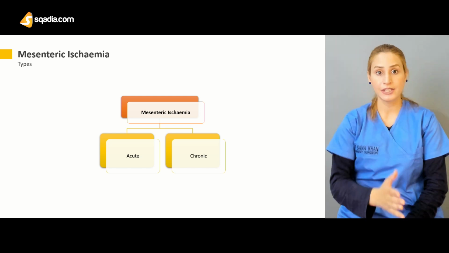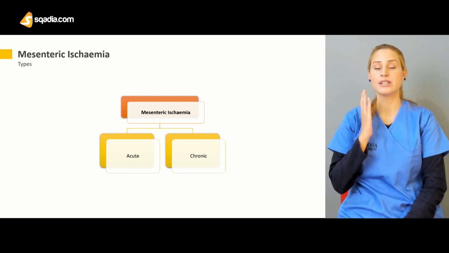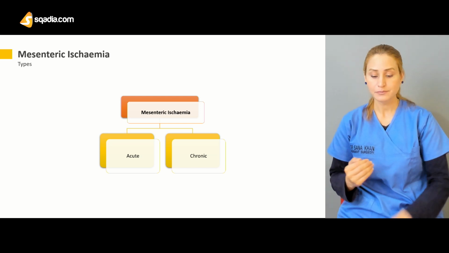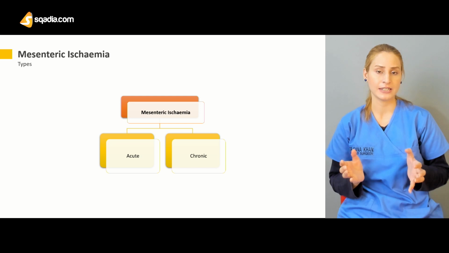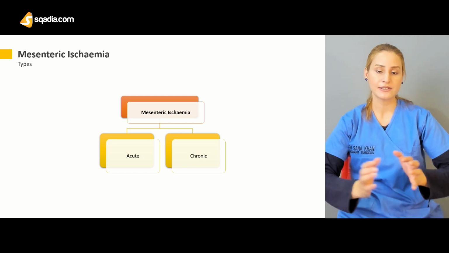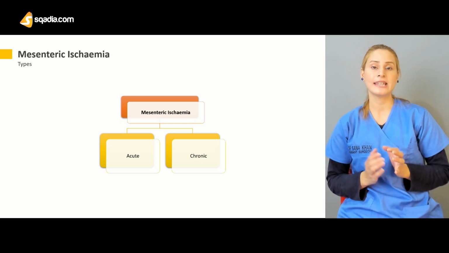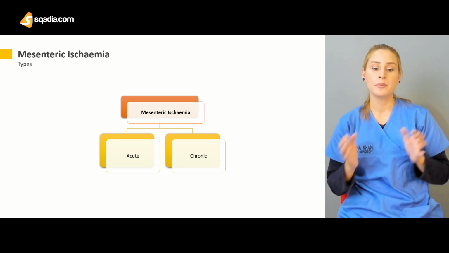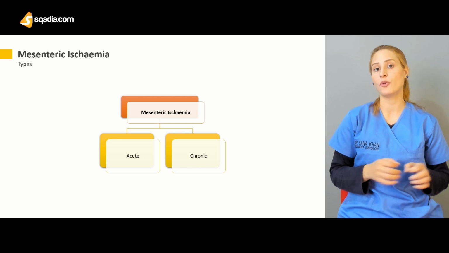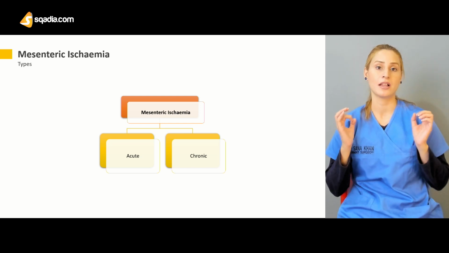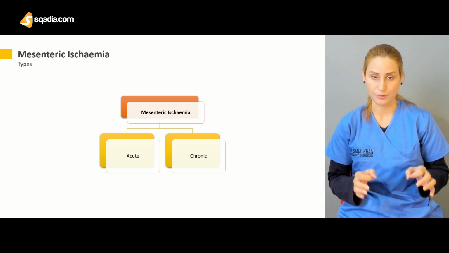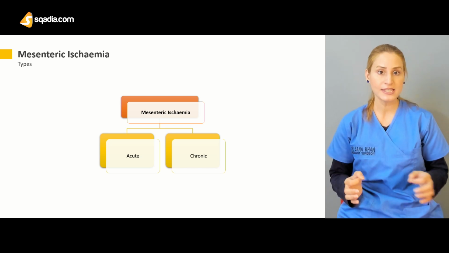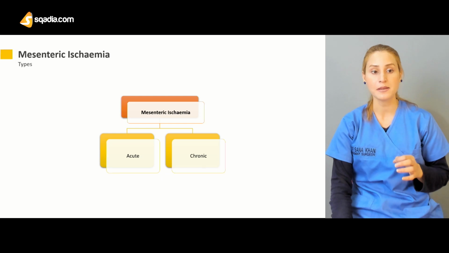In acute, you have to be very vigilant, you have to resuscitate the patient, you have to save the bowel. But in chronic, the patient already has well-defined collaterals, and these collaterals are maintaining the perfusion. Then you have to plan for definitive management of such patients, like grafting. But in acute, you have to do the embolectomy, or the bowel resection, depending upon the necrosis and extent of the bowel involved. So that's the difference between acute and chronic mesenteric ischemia. And acute is obviously the emergency, and you have to treat your patient as soon as possible.